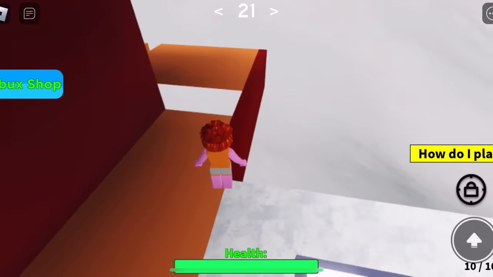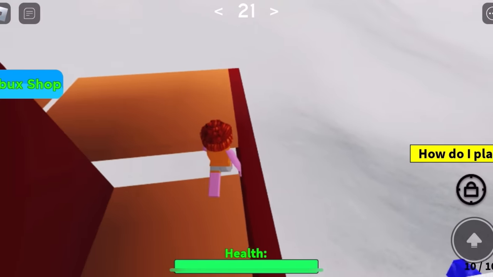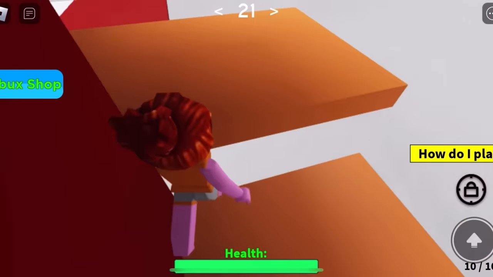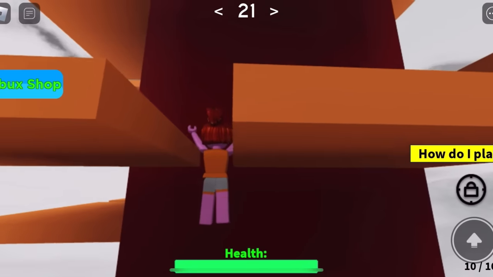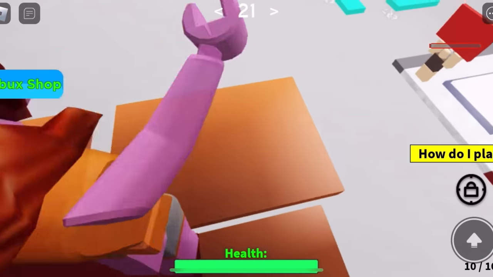Oh, I'm not getting mad. I'm just getting really disappointed. Maybe I know why I keep on dying, because when there's a hole, I need to go to the side. Oh, yeah, you see? Ah, my arms. Oh, armpits. It hurts. Okay, jump. Jump.